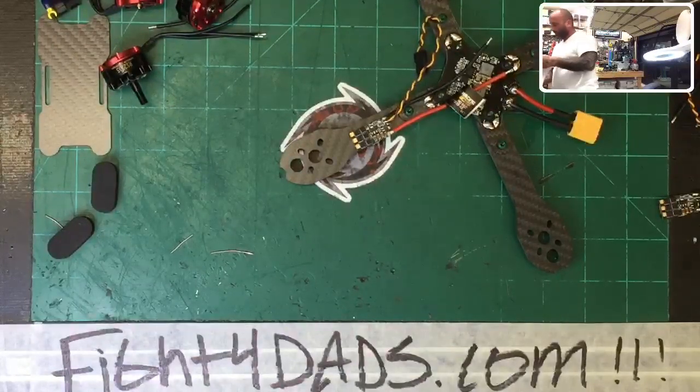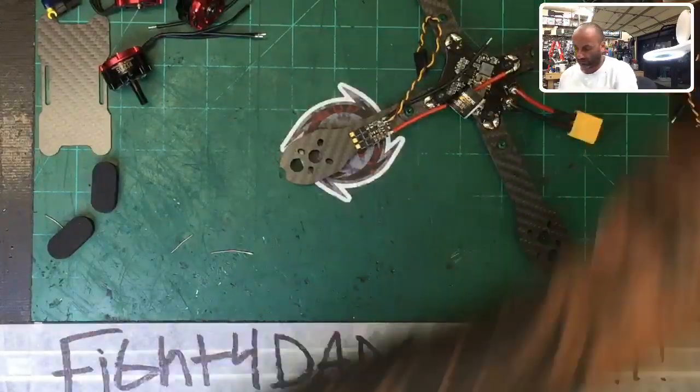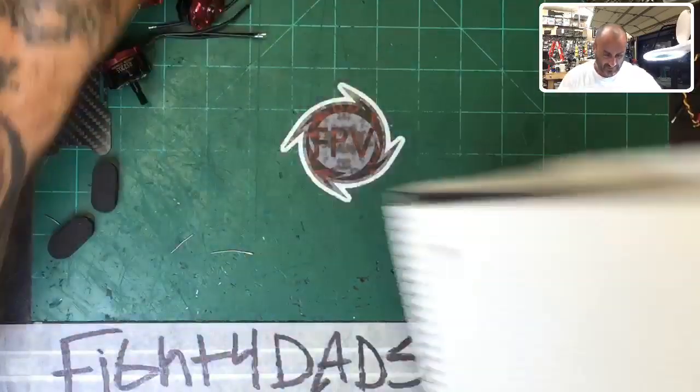What is this notebook? These are PID tuning notes. We will be doing a PID video, or tuning video, here in the next couple days. I worked on it tonight.